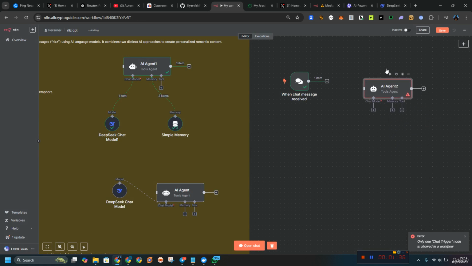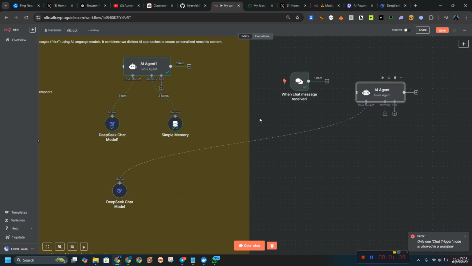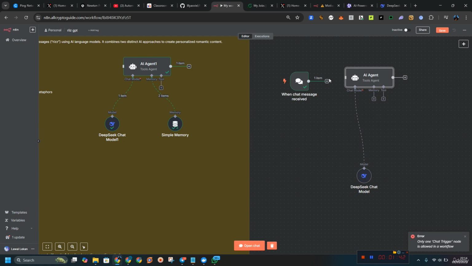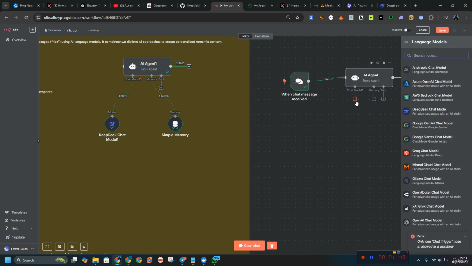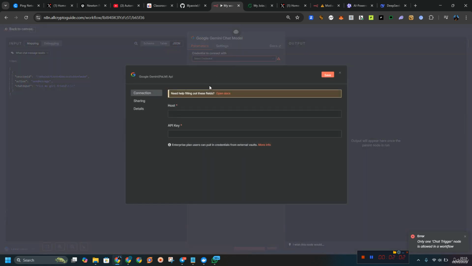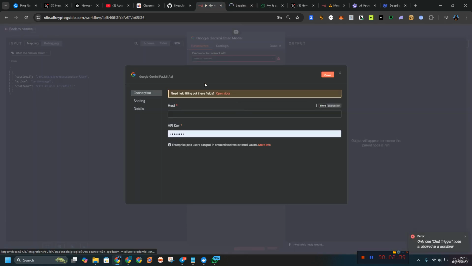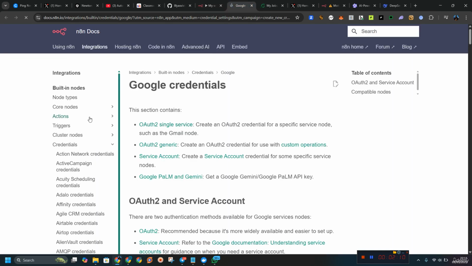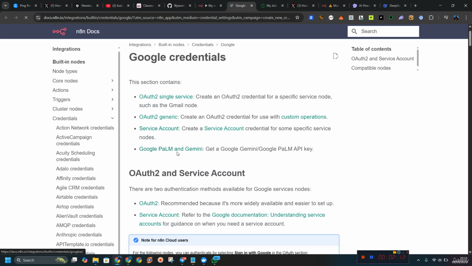The next thing is connecting this AI. So I'm going to just use this one. Okay, connecting this AI. After you connect it like this, you are going to add a model. So I'm going to delete this one for now. If you want to add a model, if you have any model you would love to add, maybe you want to add the Ollama, or this one is free. I know this one is free. So let us go for the Google Gemini right now to see if this can work. So I'm going to click on create a credential, and get this key from Google Gemini and see how this is going to respond.